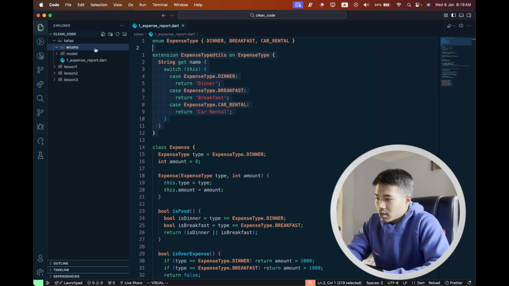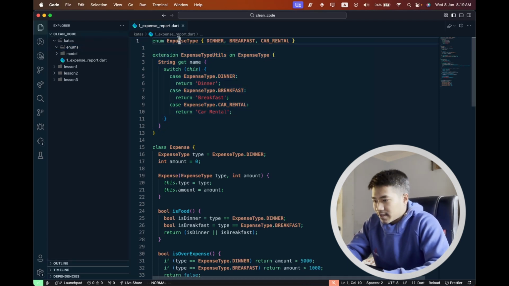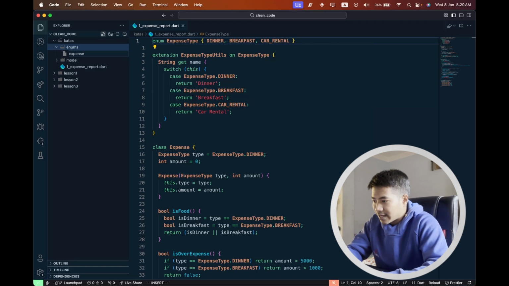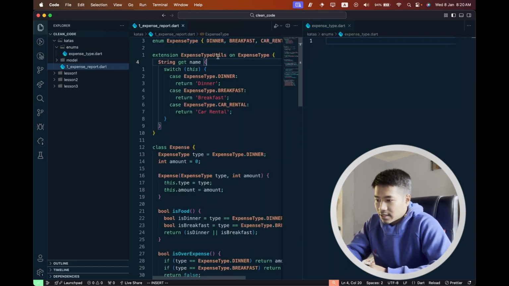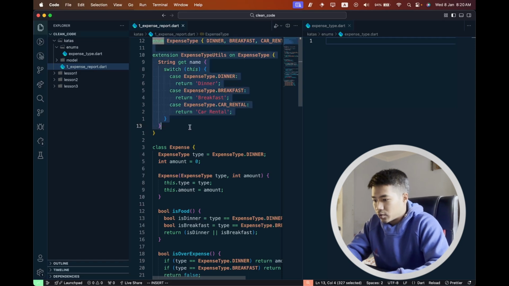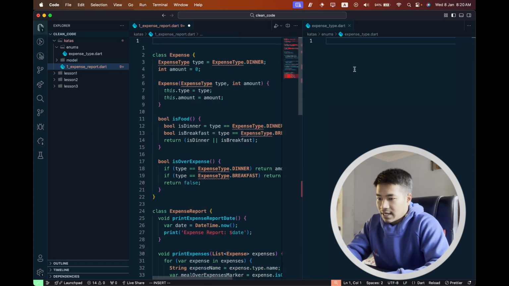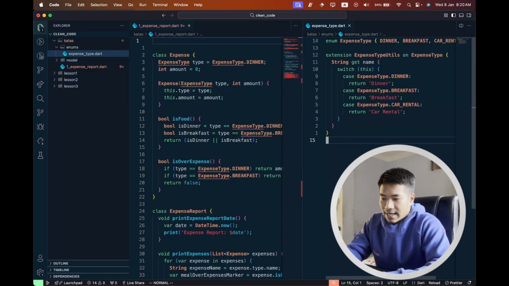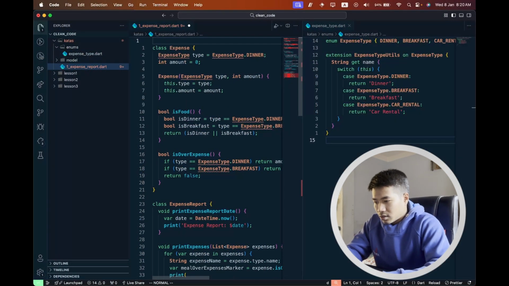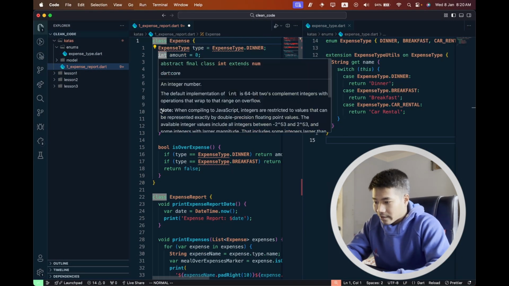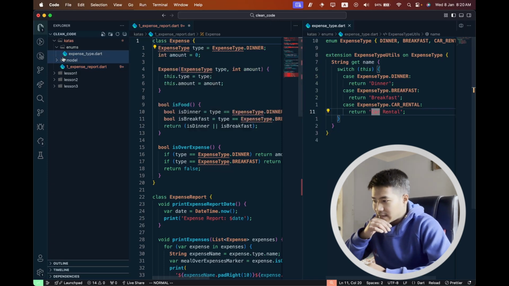Or I could call it anything, I don't really care. So I am going to have expense_type.dart. Expense type is an enum, so I'm going to move it to its own file. I can move it like that. Am I recording? Yep. So now it gives me a few errors, but I'm not going to care about that right now.